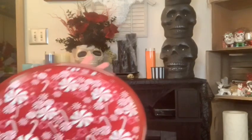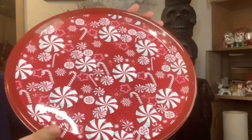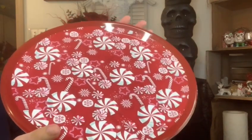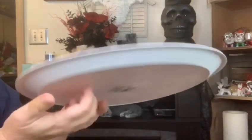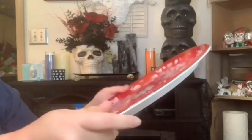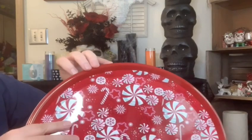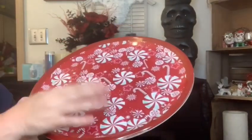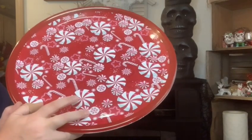I ended up picking this up because I thought it was really cute with all those peppermints on there. When I picked it up, honest to God, I thought I was picking up two - it's super thick, very well made, super heavy duty, not flimsy at all. I was trying to bend it and it's really well made. There's no way this thing's that thick, but it's one. So if you see these, get some - they're really well made. Even if you don't like the scenery on it, you can always paint them and do something else with them. I just thought this one with the peppermints was amazingly cute.